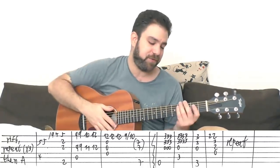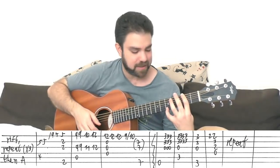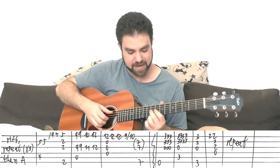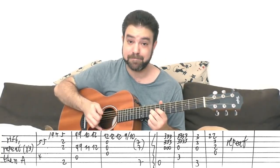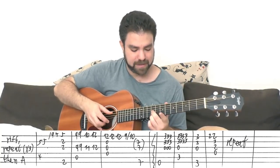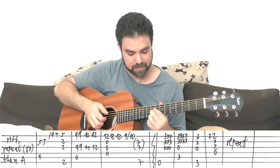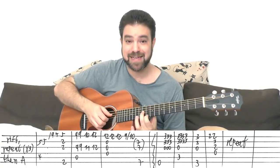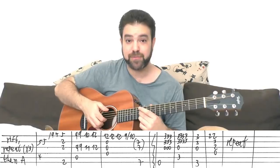All right, so after you do the F sharp minor 7, you have this. You have the A bass with strings 1 and 3, a sixth harmony again. Okay, you play 9 and 9 on strings 1 and 3 with A, twice, and then you play 10 and 11, strings 1 and 3, and then 12 and 12.